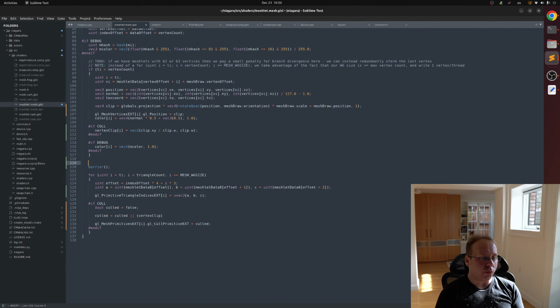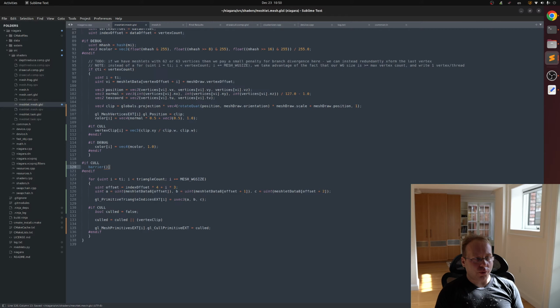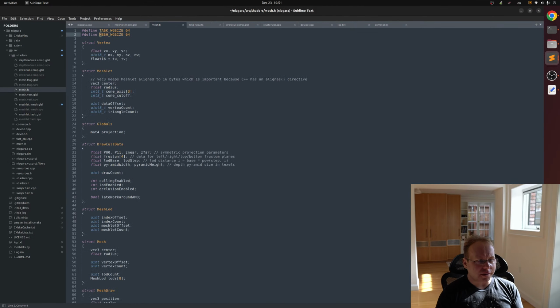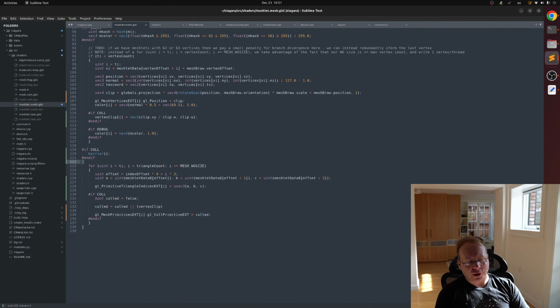One thing we need to do is, if you're not familiar with how compute shaders work, then this whole thing is going to be hard for you to follow. But regardless, all of this code runs concurrently for different invocations of indices. We first concurrently transform a bunch of vertices, and then we concurrently generate a bunch of triangles. Yes, there is a loop here, but the loop steps by a very large offset. I think it's 64. Yeah, 64 right now. These values are not fully optimal, but we'll cover this in a future stream.